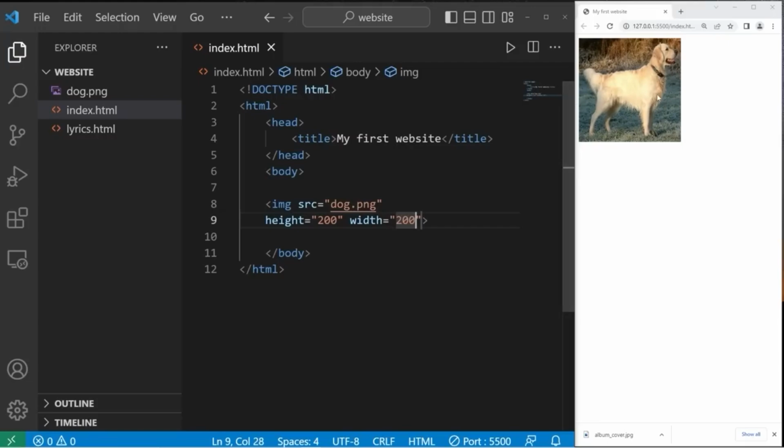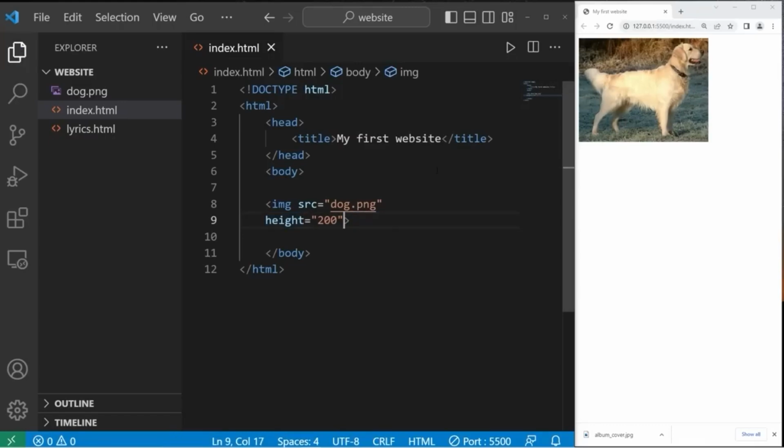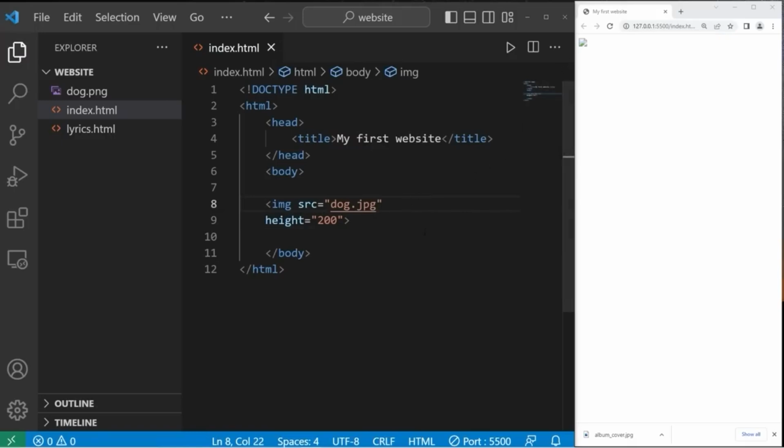However, this does compress the image. Depending on the dimensions of your original picture, you may need to change the height and/or width. I'll set the height to be 200, then keep the width the same. It'll adjust automatically. Now, for some reason, if your image isn't displaying, let's say that I get the file extension wrong. I'll say that this is a JPEG. Well, the image won't display.